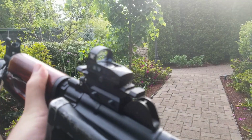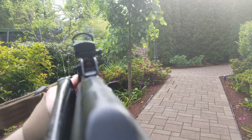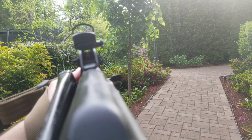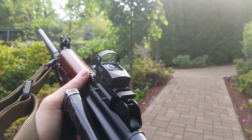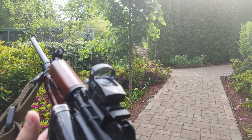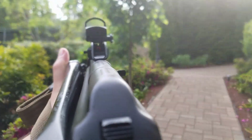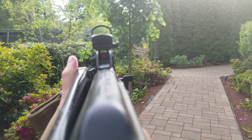So we're out here outside, and we'll just quickly take a look how clear the sight picture is, even with the P setting. If you take a look at that, that is absolutely perfect. You can see the front sight clearly, and you can see your target. Unlike a lot of the dovetail mounts, which have a slot cut in them, all you can see there is the front post. That's it. You're not going to be able to see the target. With this, the front sight is absolutely visible, and the sights are absolutely functional.